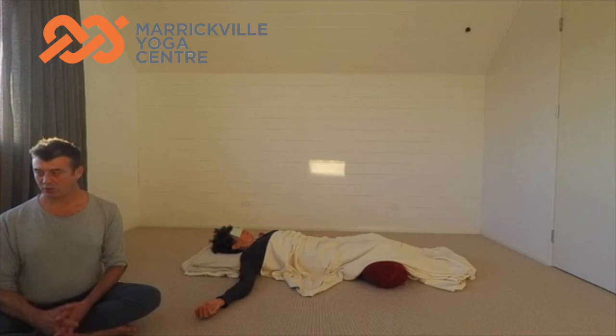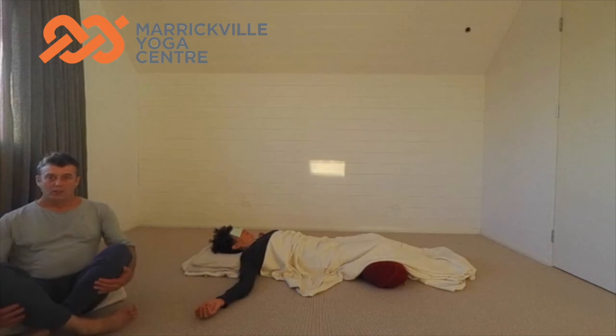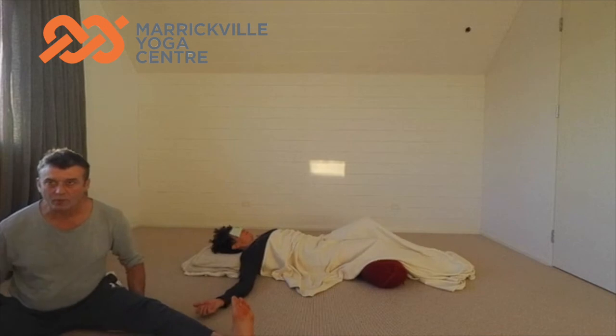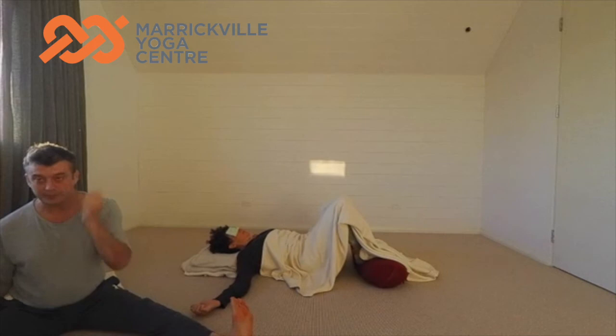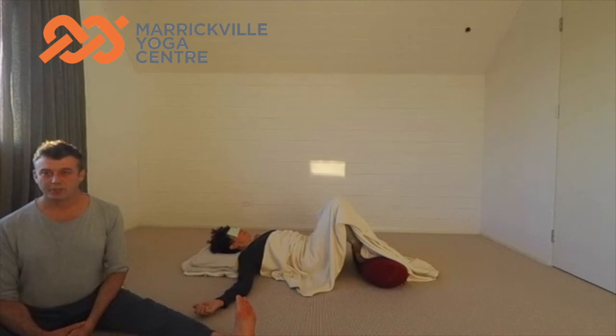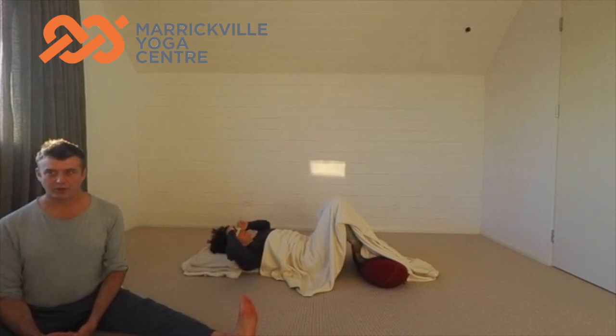Just quietly bend your knees up. Now I know we do lie for quite a bit of time in the beginning. It will sometimes be challenging on the back. You can put, like I say, a bolster or something under the knees if you know really that length of time is challenging. Roll onto your right side, support your head with your arm, with your hand.